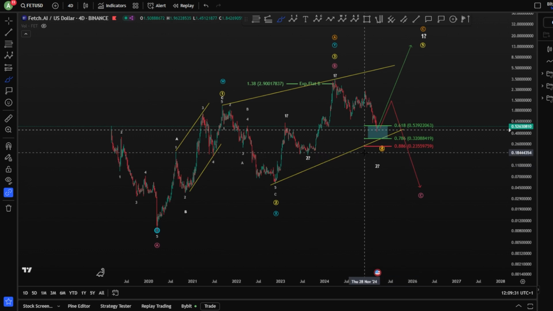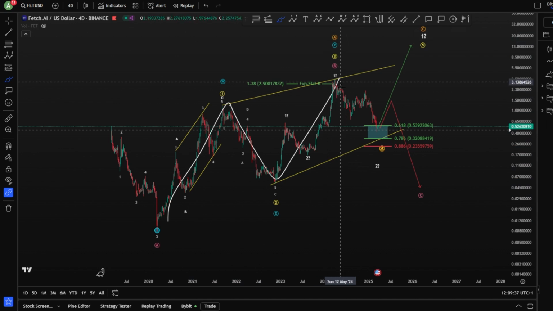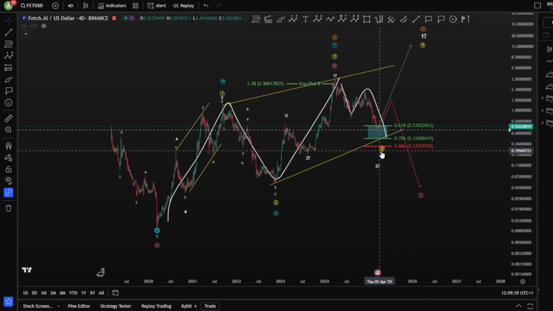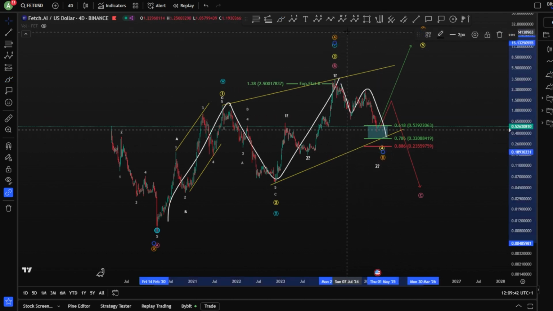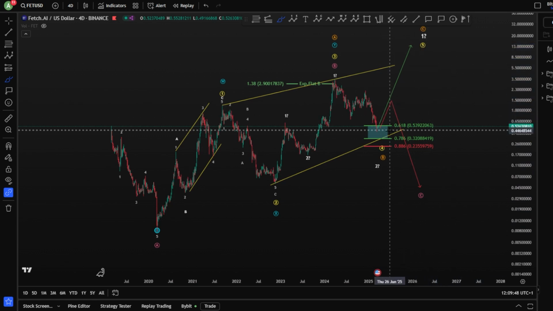Now, if we are in an A, B, and C, finished 3 waves toward the upside with a wave A, you're looking for a wave B already finished as well, and you're looking as well for higher. All right, so 3 bullish scenarios require higher prices from here for FET as a target in confluence.